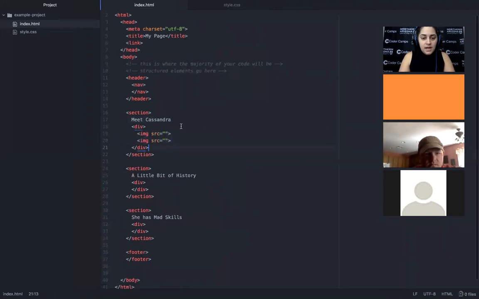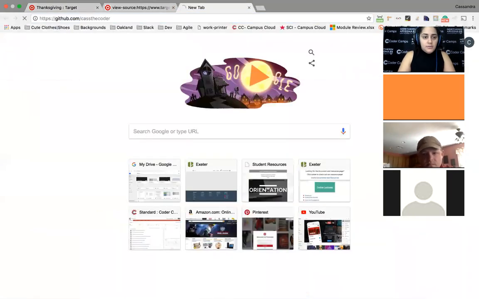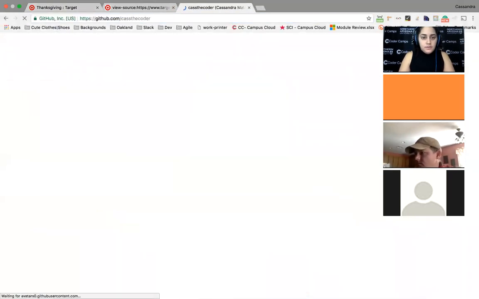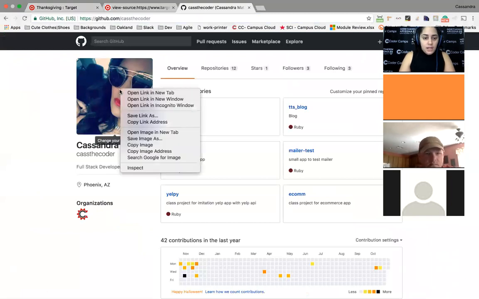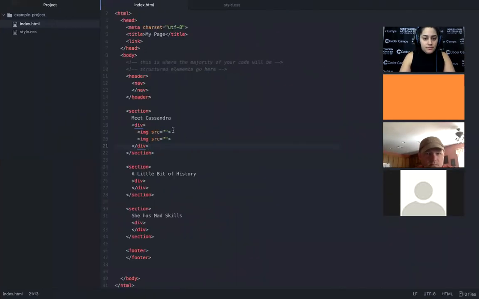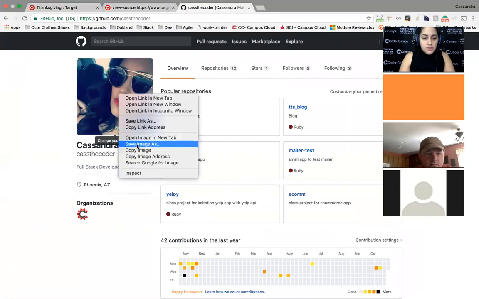So if we save that, and let's say I go to my GitHub account, and I take this image, I'm going to right click and copy image address. I'm going to put that there. I have my image address. Or another thing I can do is save the image.